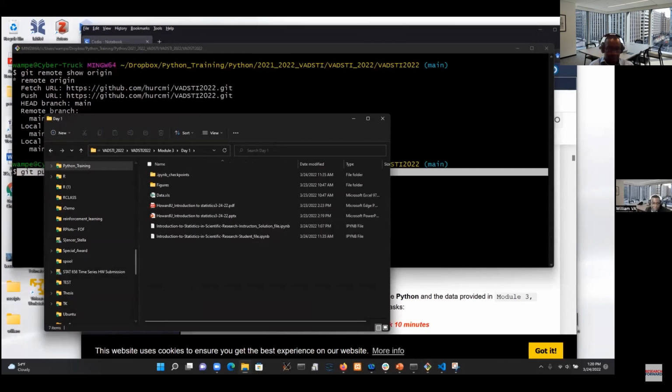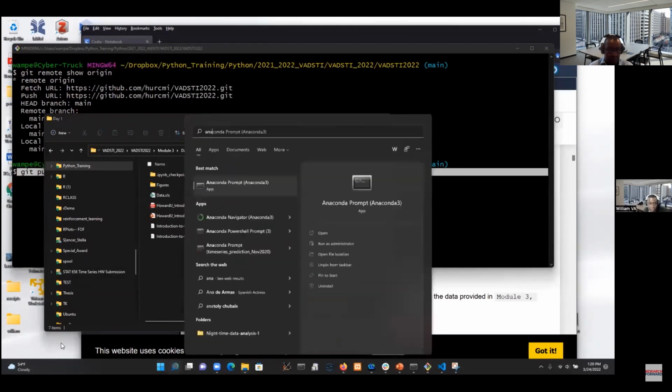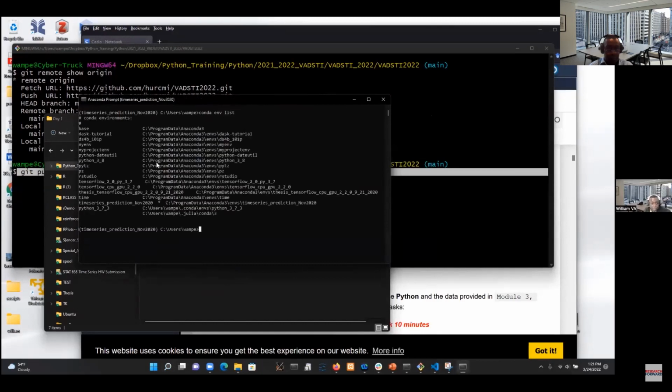Now, the way to start your Python is through Anaconda, which Dr. Musa took us through. You start with the Windows key, and then you type Anaconda, and Anaconda Navigator will take you through it. I use the Conda prompt, and the reason is that I'm able to change between the different conda environments that I have and then select the one that I want. In your case, you wouldn't have this problem. In my case, I have different versions, different environments set up, so I'm able to pick one.